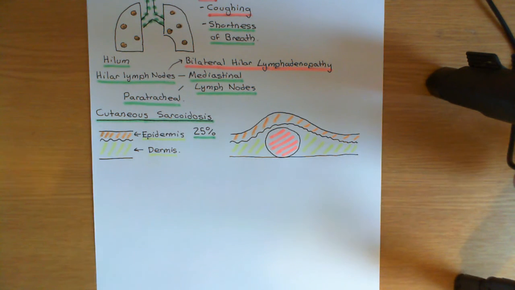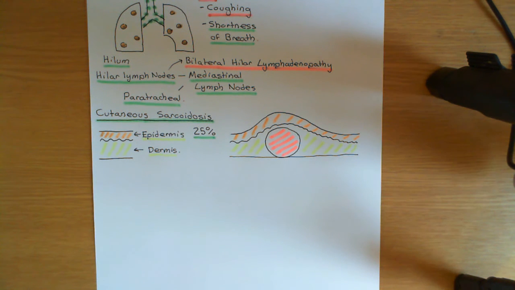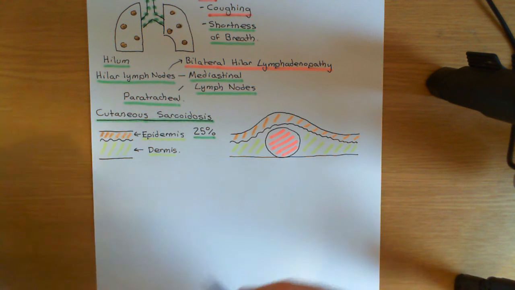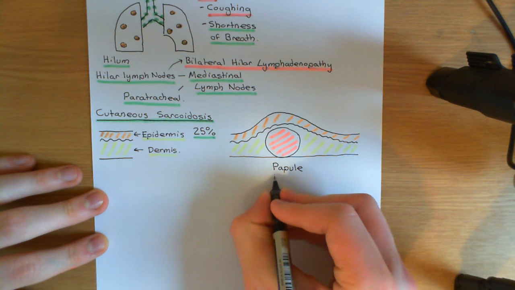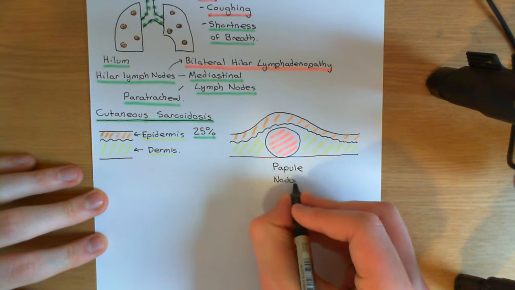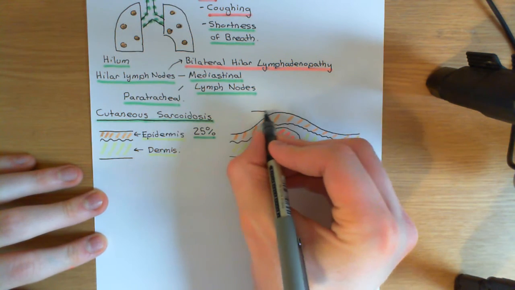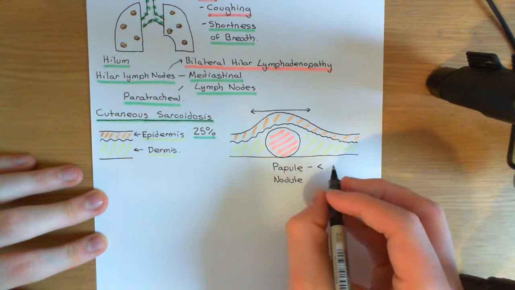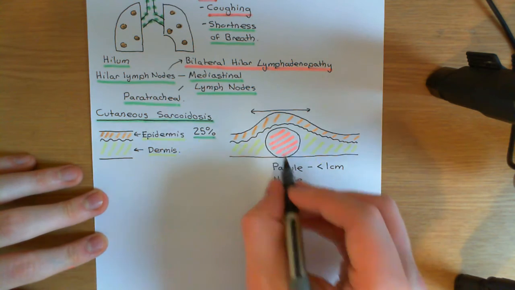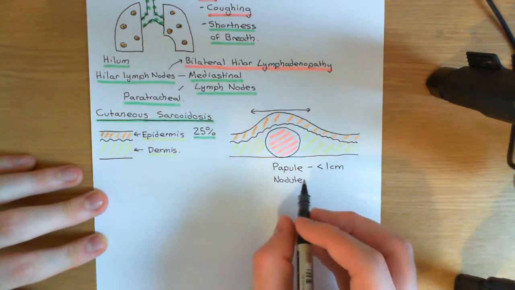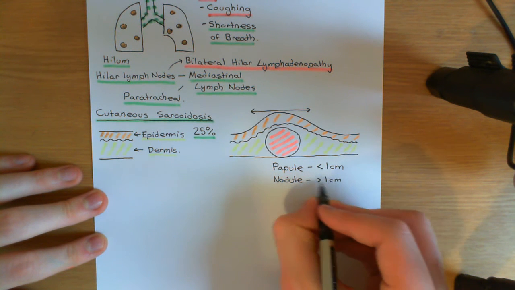Okay, so a little bit of dermatological nomenclature now. When you have a raised portion of skin, you can either call that a papule or a nodule. There is a definitional difference between a papule and a nodule. What is the difference? A papule is when the raised portion of skin is less than 1 centimeter in diameter. So if the size of this raised portion of skin is less than 1 centimeter, then we would refer to this skin lesion as a papule. Whereas if the size of it is greater than 1 centimeter, then we refer to it as a nodule.